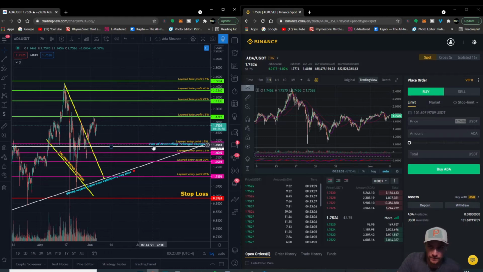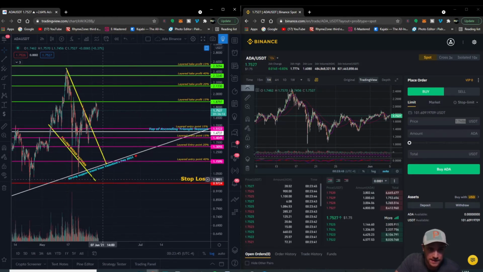So first and foremost, we want to set some buy orders, so some layered entry points on this position down here. We think the price is going to come down. It usually retests the top of a pattern after it breaks out. We've been seeing, since this price manipulation has been going on, it comes down and usually bounces off this at least twice. Usually it only bounces off once and then starts heading up. I've been seeing it bounce off once, come back down, and then retest a much lower low. Hence why we have our stop losses down here past the big pullback that I had right here. So this should be a pretty safe stop loss.